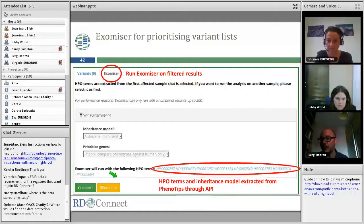Okay, we have the HPOs, we have the LMs, we have the orders, and we have the genotypes. Once we do some filtering on these genotypes, we can use all this phenotypic information to try to prioritize, as I was saying before, the genes that might be causing the disorder. Usually when you apply the first filters, you end up with 100 variants maybe. By using tools such as Exomizer, it can tell us which one of these 100 variants is the most likely to be causing that disorder.